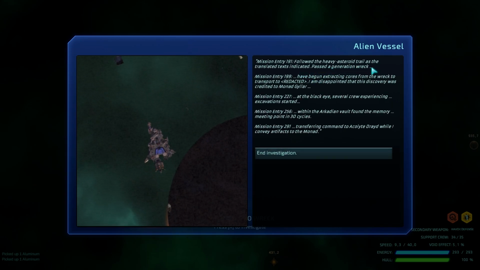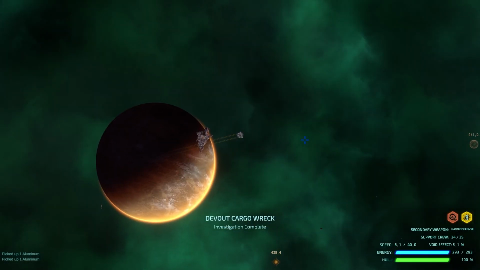Follow the heavy asteroid trail. Have begun extracting cores. Within the Arcadian vault, found the memory meeting point in 30 cycles. Transferring command to Acolyte Dryad while conveying artifact to the Monad.